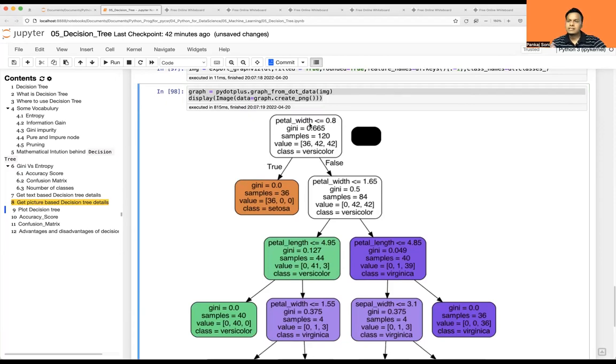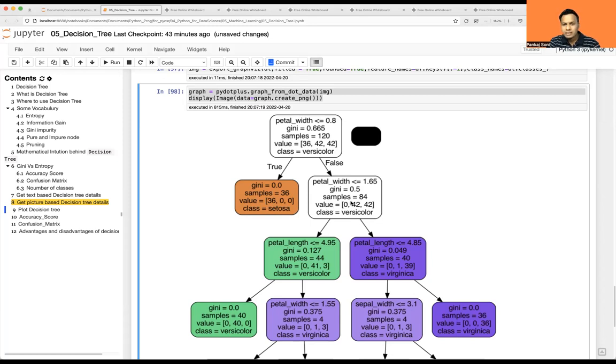So petal length, it has taken the petal length as the root node. Why? Because the information gain for the petal length would have been very high compared to sepal length, sepal width, and petal width. That's why. So you got this 0.8, and Gini is almost close to 0.665. Total samples 120, and that is going to divide into true or false. So petal width less than or equal to 0.8, is it true? Yes. If it is true, then how many classes are there and how much data is going to come under that? If after this node you are not seeing anything, it means it is a pure node. Why pure node? Because it belongs to only one particular class, that is setosa.